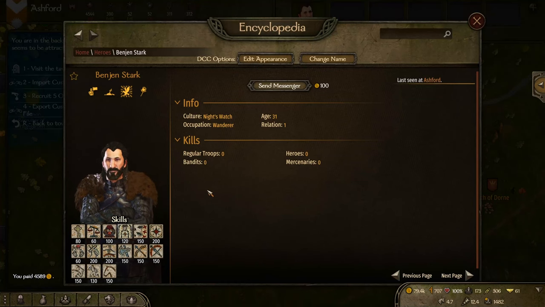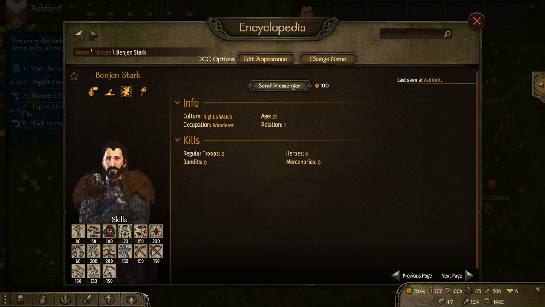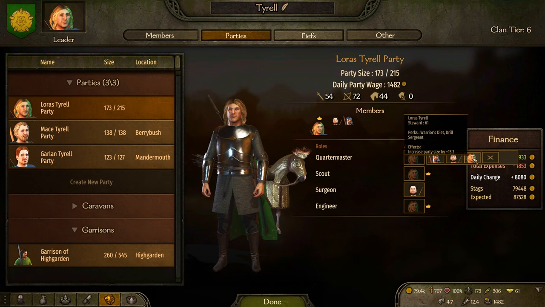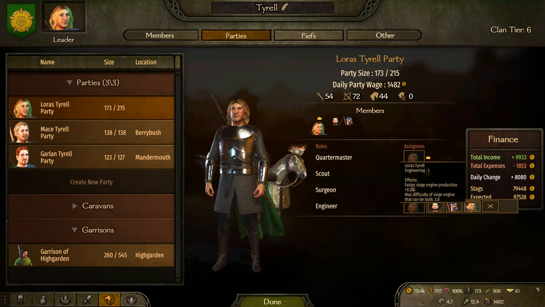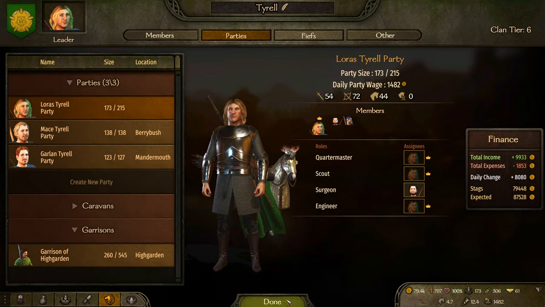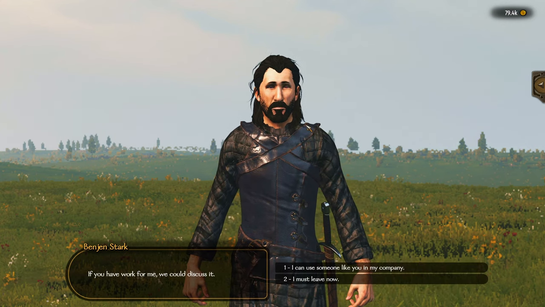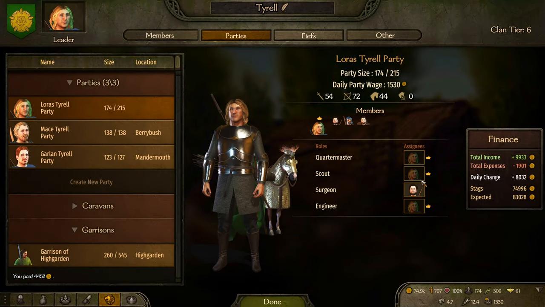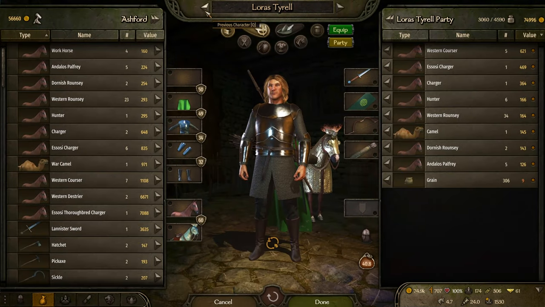What about Benjen Stark? Ooh, you are very good too. Pretty good in everything. He could be our scout. Yes. We could hire him. What about you? You have 100 in there. Engineer. Okay, he could be our scout for sure. Yeah, Benjen Stark. Come here. Beyond the wall. The others. Yes. 4K. Okay, not bad. And we can assign him to our scout. 200 scouting. Fantastic. We're good there.